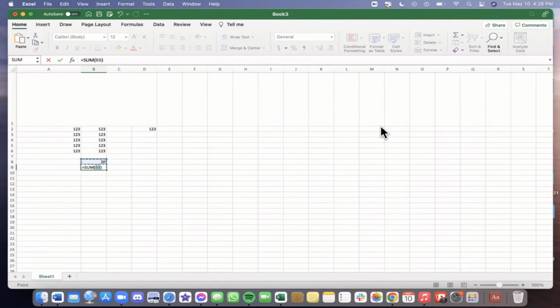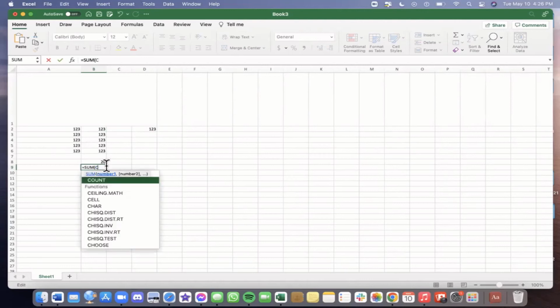You can also do addition, subtraction, multiplication, or division manually by entering equal and then selecting a cell and then adding an equation, for example, addition, and then selecting another cell. So if we wanted to do the sum of C2, each cell has a number and a letter that is kind of the name of the cell.